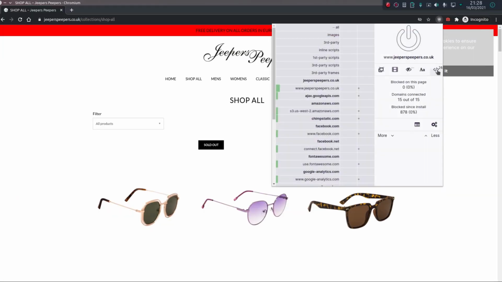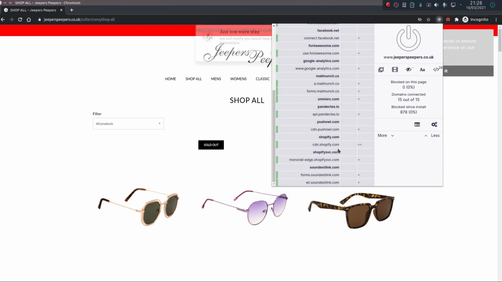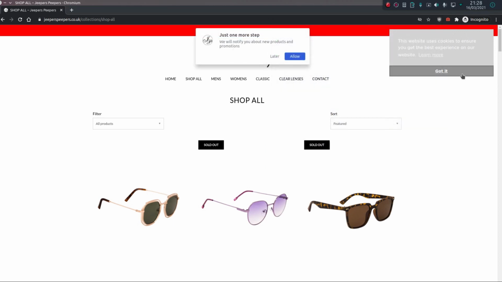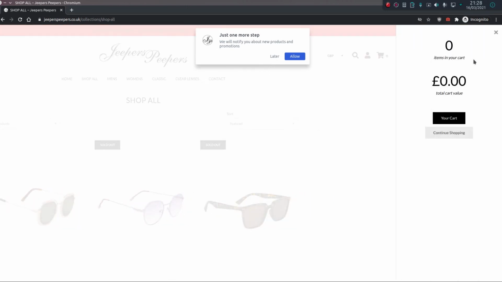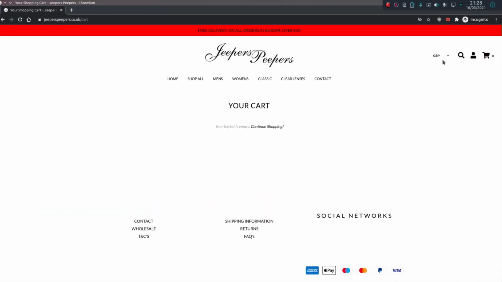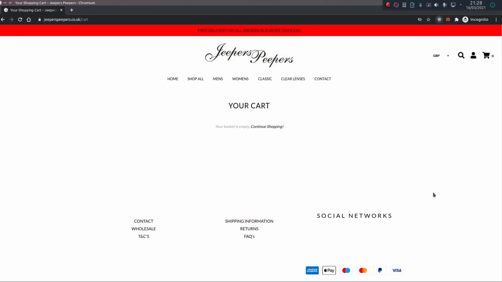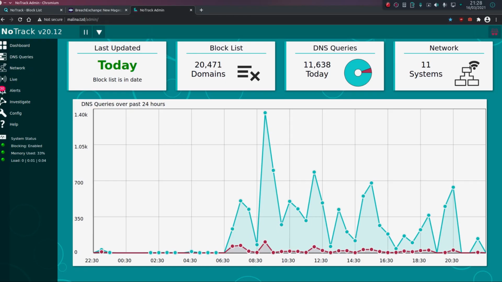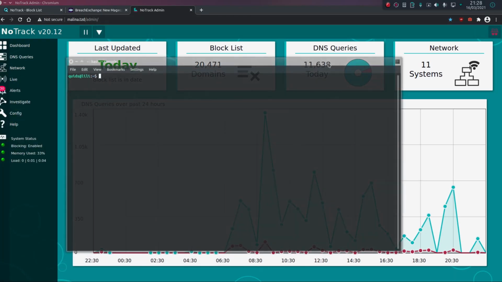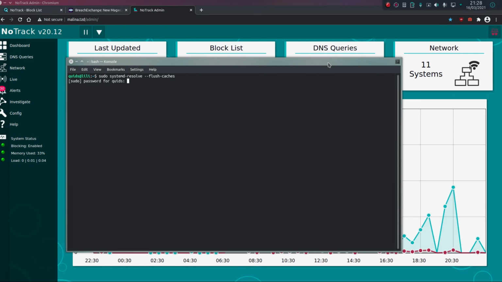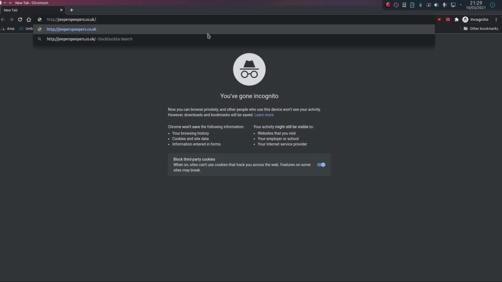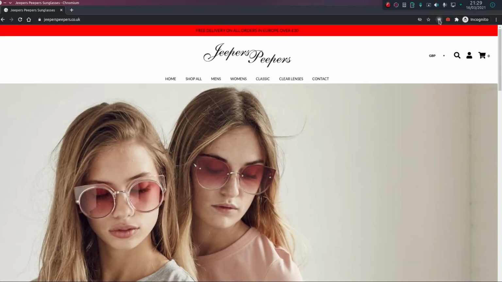So if we try and look at another page, well, what happens when it's gone? Where's that JavaScript gone? It's really painful to get working. Absolutely painful this was. I seem to have spent far too much time messing around with it, but anyway, let's block the domain and see what happens. So I'm going to re-enable blocking on my DNS server, and I need to flush the cache on my system. And then if I get a new incognito window, let's try and go to the website.